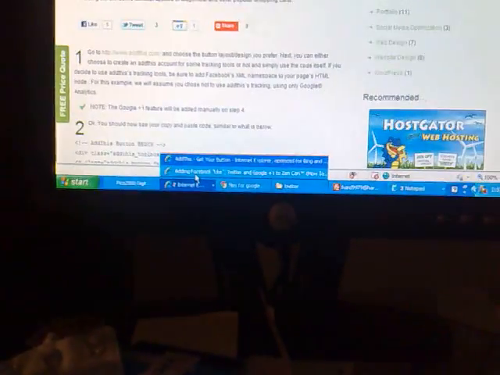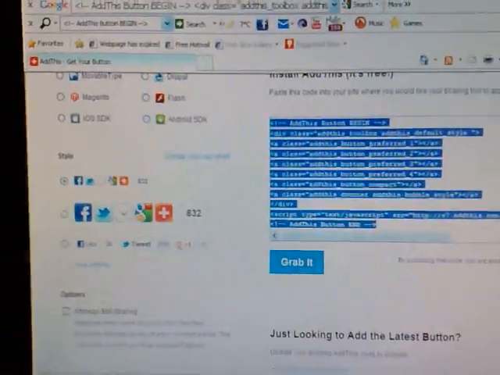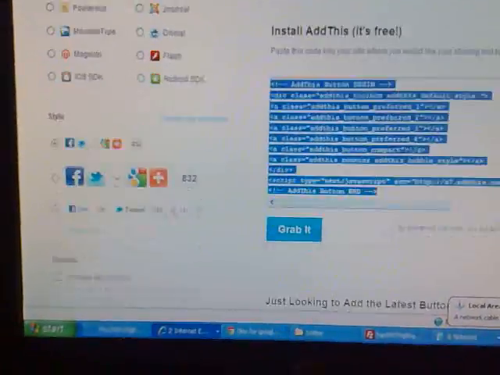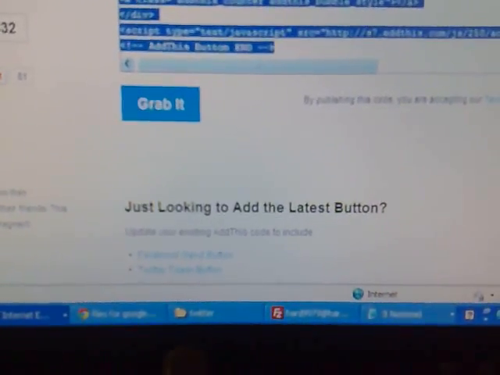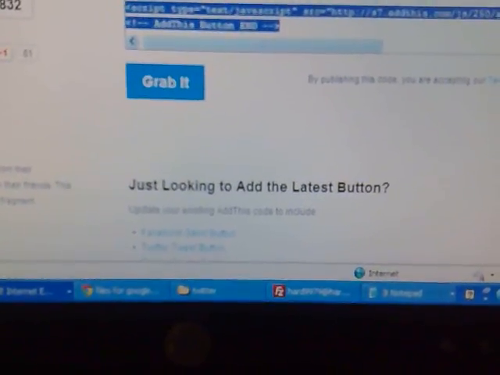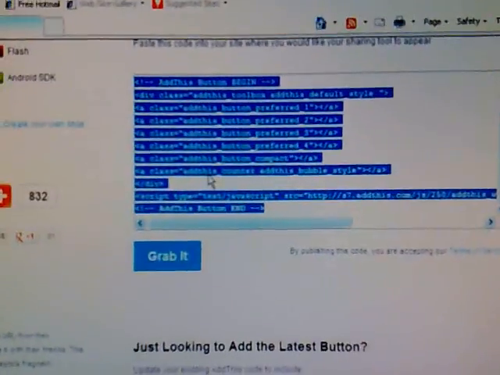Now, the first thing you want to do is go to this website called Add This, and there's a link there on the page as well. Go to that site, sign up, and I logged in with my Facebook account personally, and you get to a page that looks like this. And all you do simply is you choose what sort of buttons you want, whether you want small ones, big ones, or you want the little ones with the counter beside it. And then just click this, grab it, and it brings up the code like that, which I've highlighted already. Then you just want to copy and paste that into your Zencart file.